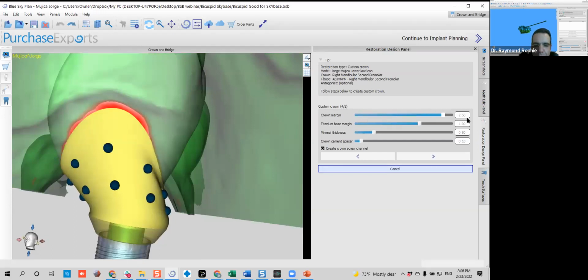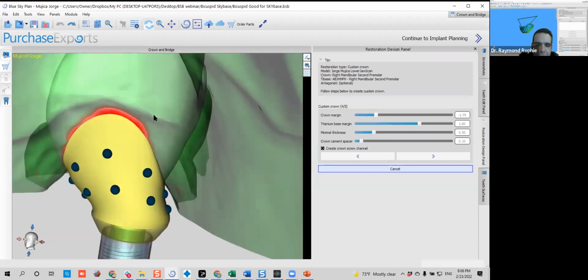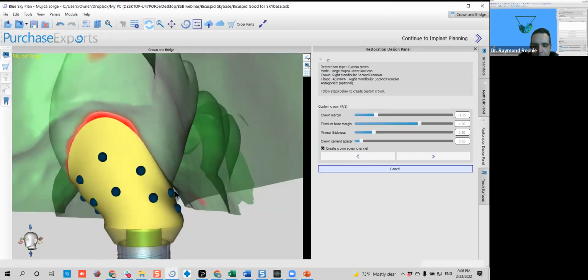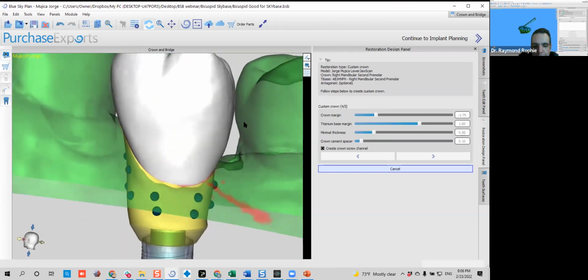This crown margin will move how the crown intersects with your first edit nodes. So I move the crown here. I move these nodes. You can just move them here.